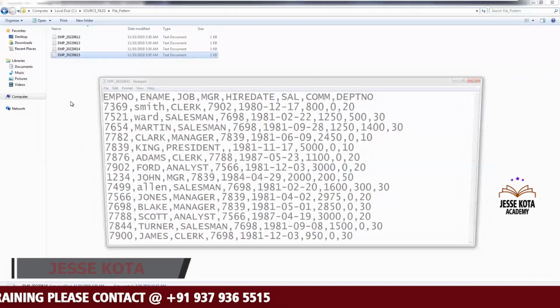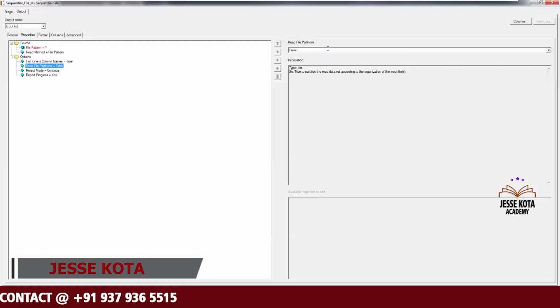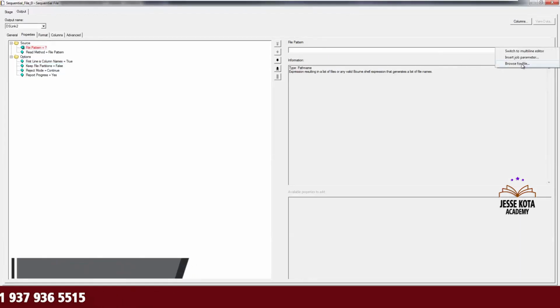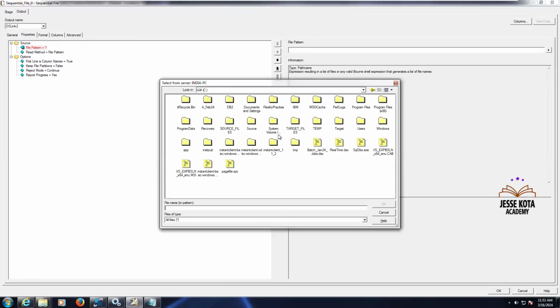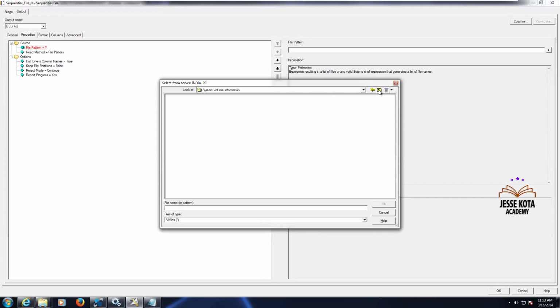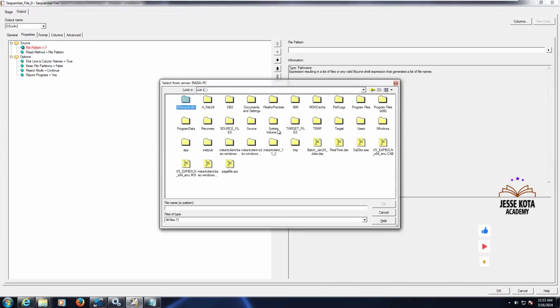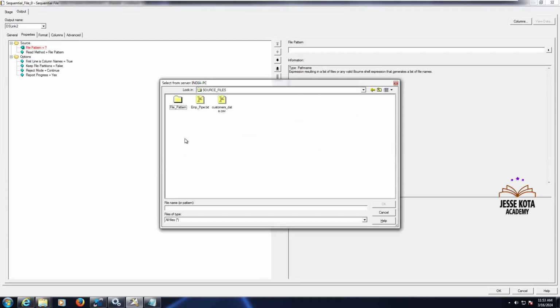Now let's see the file name. Go to source file. Where is it? Yeah, this is the one, file pattern. Take any of the files.